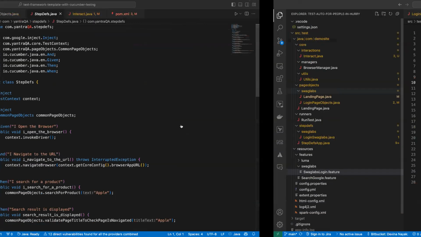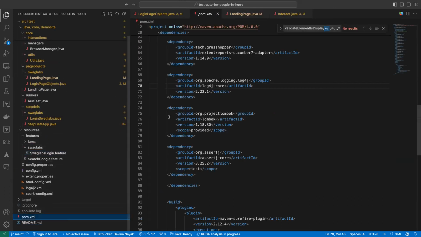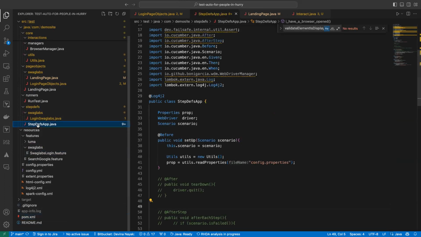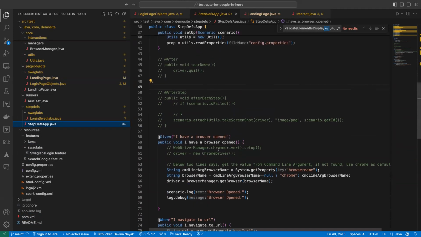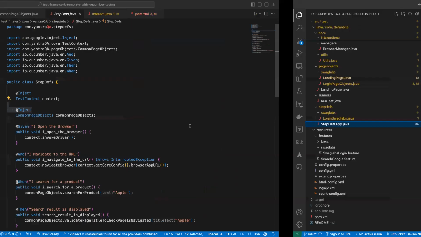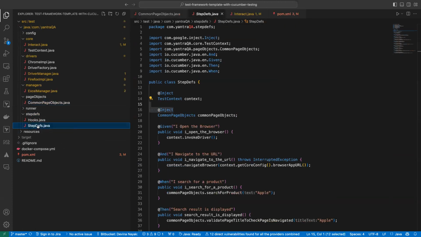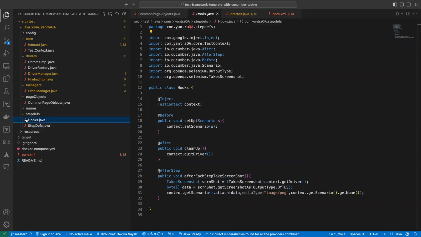Okay, I'll go back here. Let's start using this concept of inject here. So if I come here, this is what I was working on originally. Now let's go to the concept of dependency injection. If I wanted to use my page object model file, I go back to common page objects, I created this common page objects file here, and I have a step definition file here. I want to use the common page objects or anything which I want to use, and I want to make sure that the same object is available in multiple step definition files.